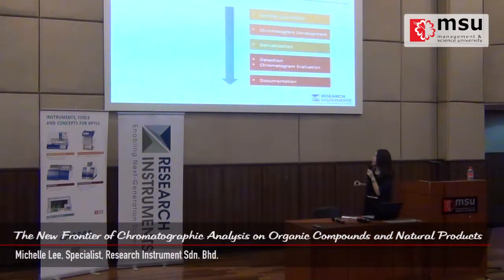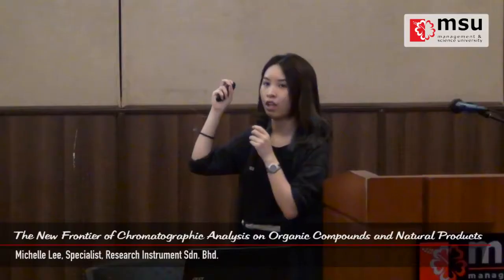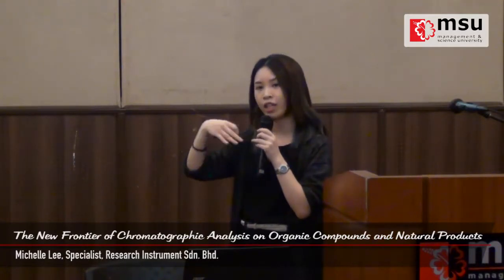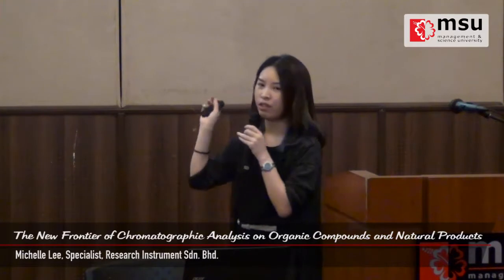Okay, so before I go into the instrumentation, just to share with you the steps in TLC, which I think I already went through just now. First of all, sample application. After application, you place the plate into the chamber for development. After development, derivatization depends very much on the method, because as I mentioned just now, after you develop, you can't see the plate under white light. You need to put it into the UV cabinet.